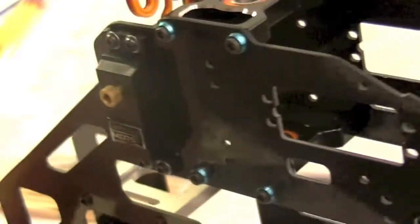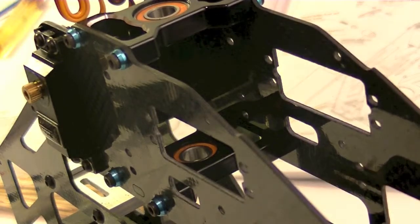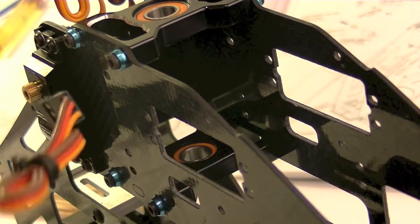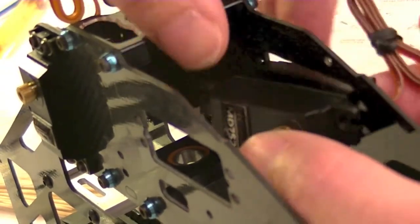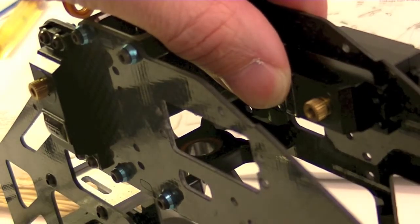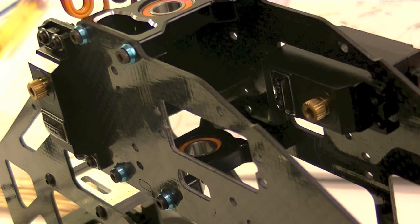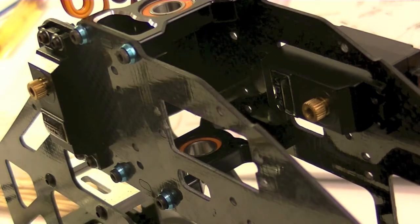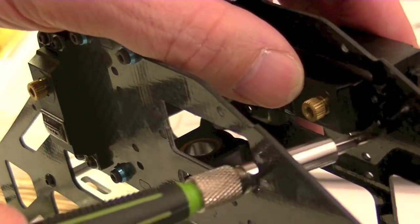Now the back one, the rear elevator servo, I'm going to mount on the right side of the heli, which is the position that is shown in the manual. Seems to be the fairly common mounting position. And with this, it's going to go the other way. It's going to mount from the inside with the gear pointing to the rear and the wire for your servo wire coming out the rear. So it's going to go just like that. So this time we're pushing through. Now, a little bit strange because it's going to be harder to get through here.